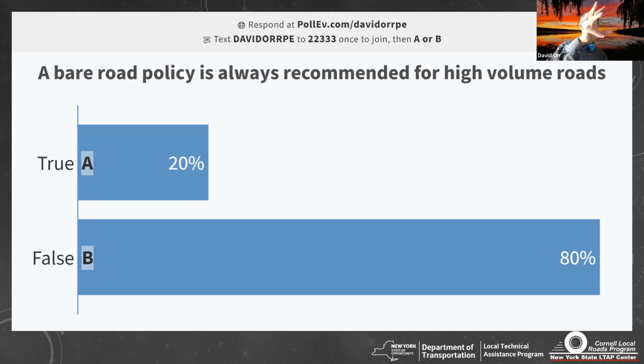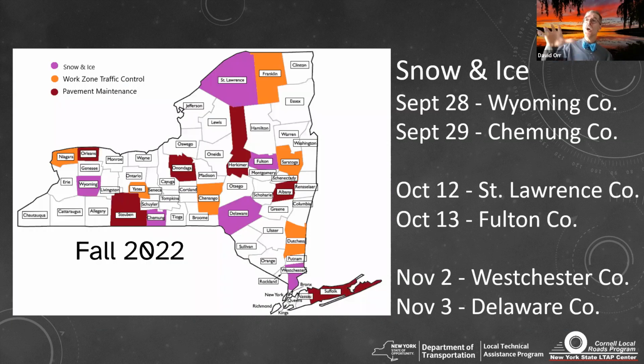Now, I see Amanda has caught up in the chat pod. She put in a couple of sample snow policies that are available on our website via the box. If for some reason you can't access it, just send us an email, and I'll show you that in the last slide here. We are doing a full day class. So it's 6 hours of contact time to do a lot more detail about what we've talked about here today. I just want to give you an overview, things that you need to be thinking about now.